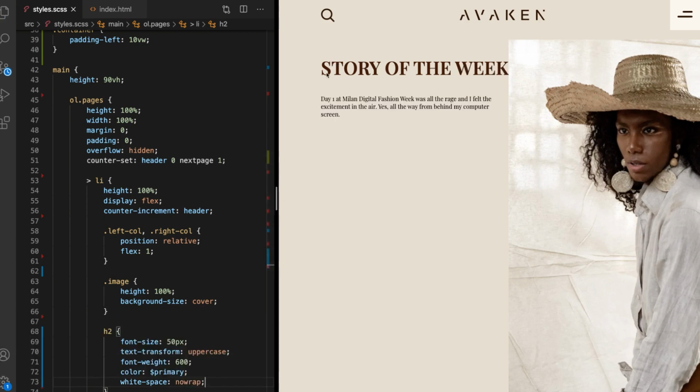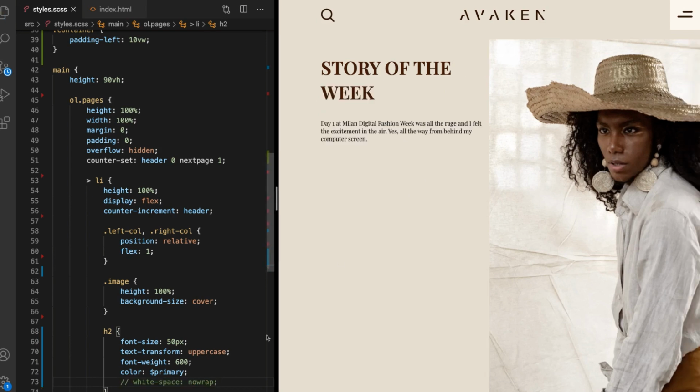So this rule actually tells the heading level 2 tag not to wrap the text and to overflow out of its container if it needs to. But you might have noticed when I added that rule that it's actually pushed the right column a bit more onto the right hand side of the page, which means our columns aren't actually equal anymore. And this heading level 2 tag, we actually want it to overflow and overlap this image as well. So if I take that rule out for a second, you'll see that the column and the image on the right hand side move back in.